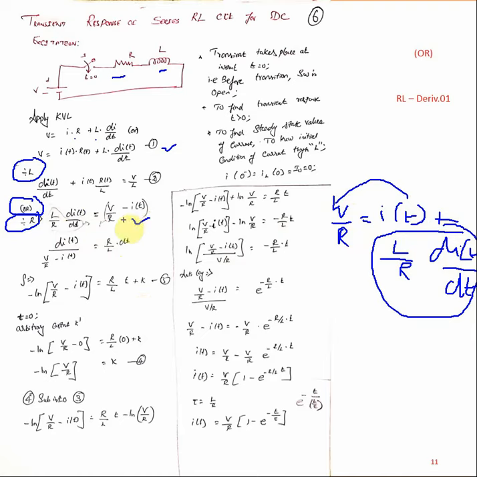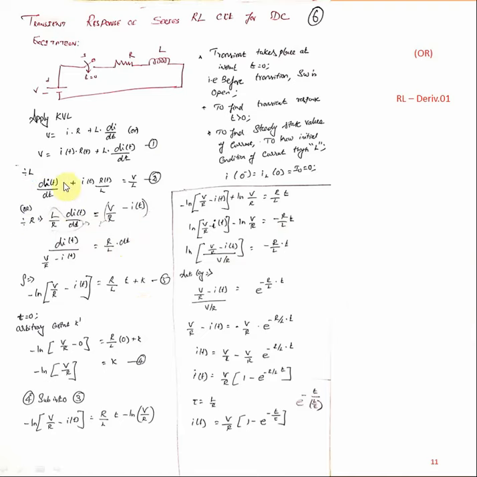Then what to do? Next step, you concentrate on these points. I will put one circle on this one, and another circle here. This total term moves to the opposite side. Di of t divided by this total term, which comes in the denominator because it is a product. So this term moves to the opposite side. So 1 by dt. So dt times r comes in the numerator, L comes in the denominator. Either divide by L or divide by R, you can do either. This is equation number 2.